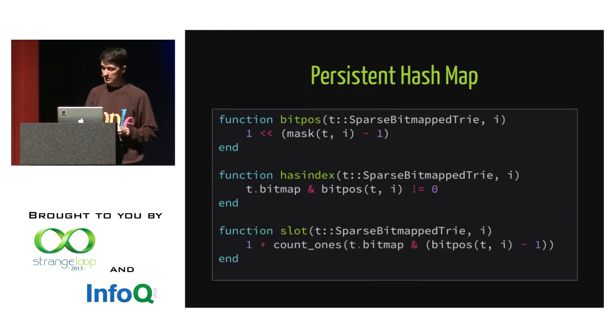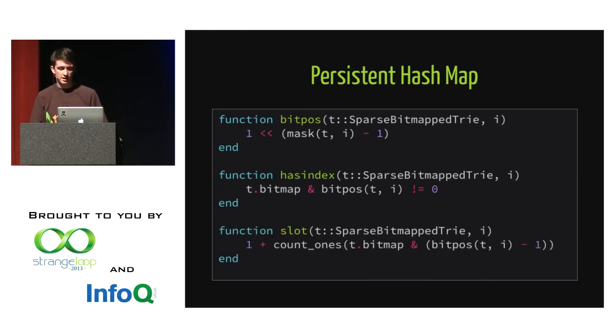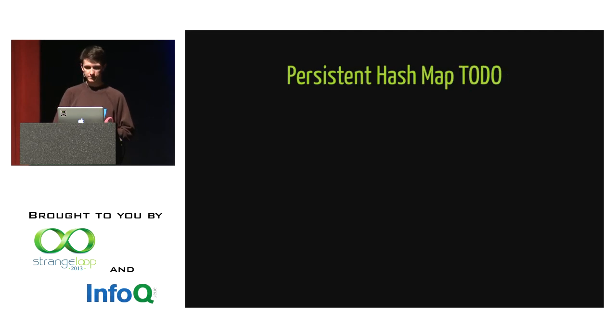Then we can determine the slot by doing the same thing, where in this case we're doing the bit position minus 1. So if our bit position happened to be 32, what we would get is 31, which would mask off the bottom right bits. And then we can count all of those 1s and then increment again because we're in Julia land, which indexes from 1. So this is the kind of bit math that we need to do in order to use this modified version of the vector trie.